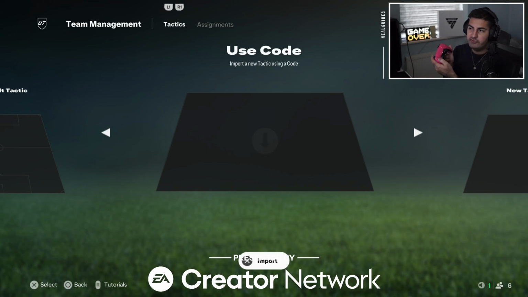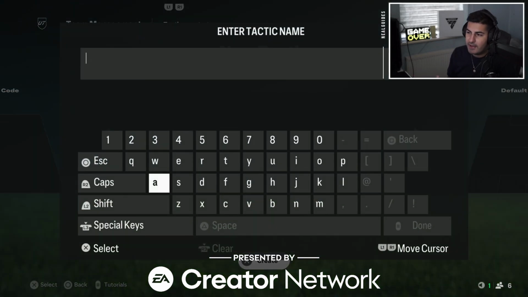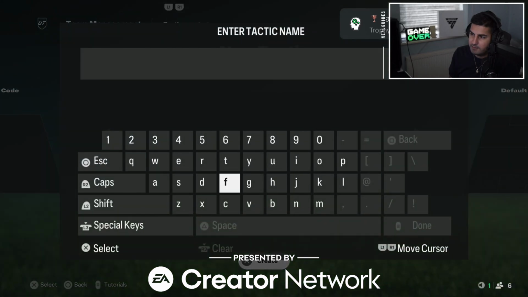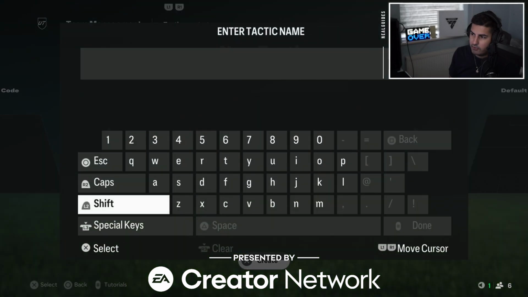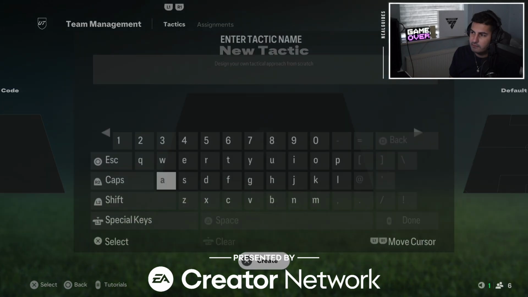Then, using the D-pad, you can see we're swiping left to right. You can then create your new tactic, and you can name any tactic you want. So we're going to call this tactic A, and then we're going to create a new one, tactic B, and then tactic C. And I believe you can create 5 in total.